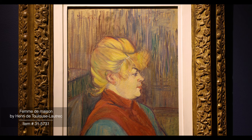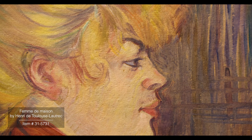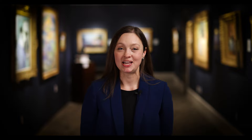Moving into the Post-Impressionist movement, we have an exciting portrait by Toulouse-Lautrec. To say Toulouse-Lautrec was a character is an understatement — he spent a number of months living in brothels where he created portraits of the women that he saw. The way he approached the canvas and the paper with his pastels shows the influence of Impressionism on him. He catches things fleetingly, but you can see especially in this portrait of a prostitute that he is also indebted to Japanese prints. There's a flatness to the scene and a use of negative space that is wholly original to the Post-Impressionists.